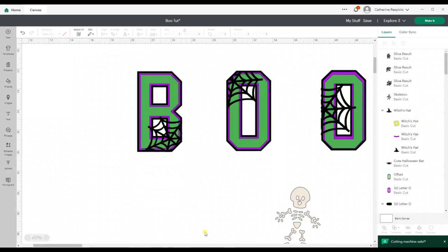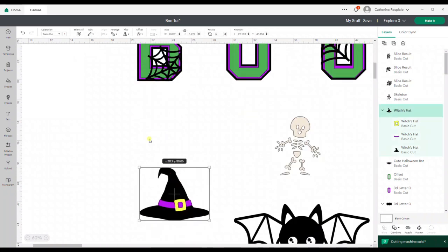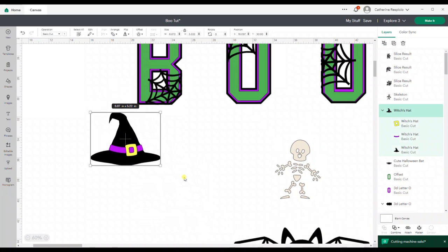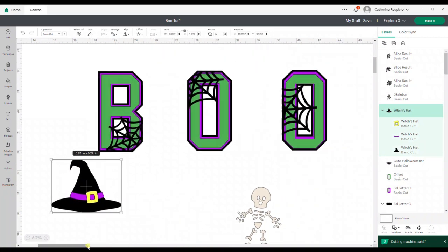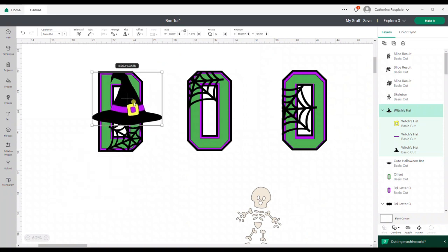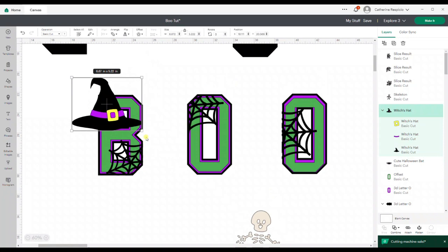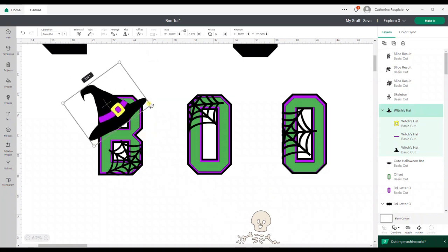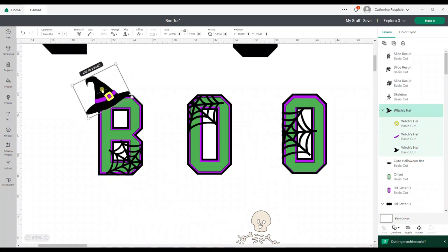But because we're going to be extra today, we're going to add some more little graphics on top of it, starting with the witch hat. And this is the easy one because we're not really going to do many modifications to the witch's hat. So the witch's hat is going to go on top of the bee, and the reason why I picked bee is because B for bruja in Spanish, and in Tagalog, means witch. So it makes sense that the witch's hat would go on top of the bee.